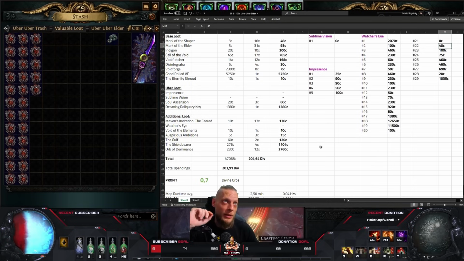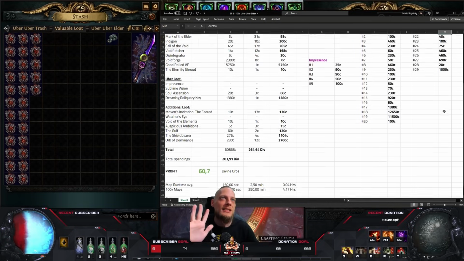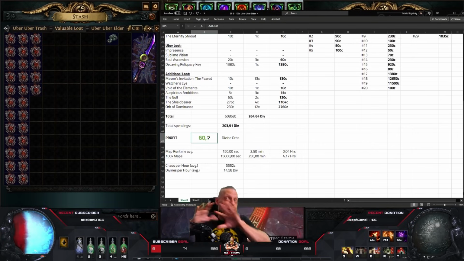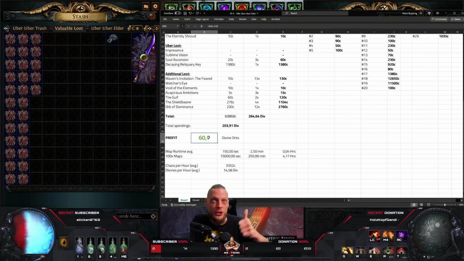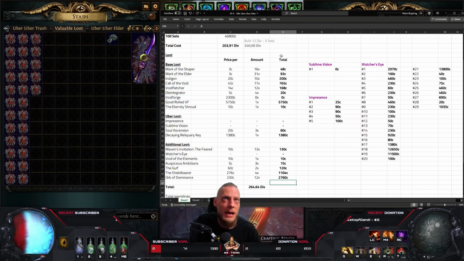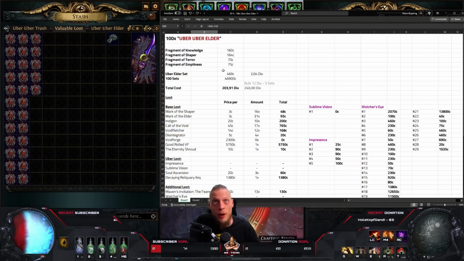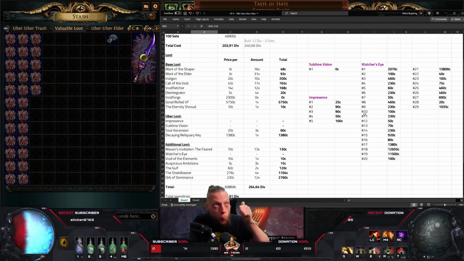And in my opinion, I found like 3, 4 good Watcher's Eyes, and basically out of all these runs, I can say, hey, I've done this a couple hours and I got 1 Watcher's Eye, which is profit, and the rest just evens out. All the other stuff, all divination cards, the Shield Bearers, the Orb of Dominance, whatever you name it, is already priced in here. So basically getting 60 divines profit out of a 200 divines investment, while if I had dropped 1 less good Watcher's Eye, I'm breaking even and don't have anything out of it.